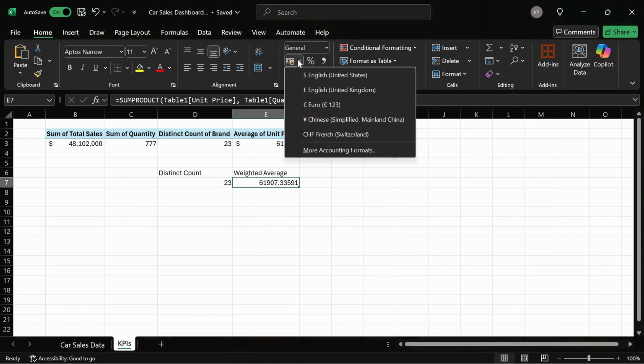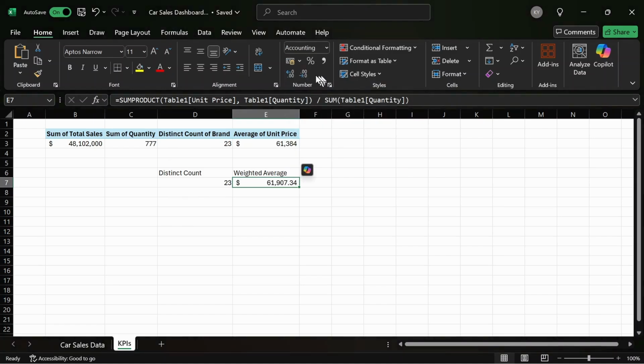So once again, change this to dollar, and there you have it. The sum of sales for this entire data set is $48,102,000, and the number of cars sold is 777. The number of brands is 23, and the average sales is $61,907, and with that we are done with our KPIs.